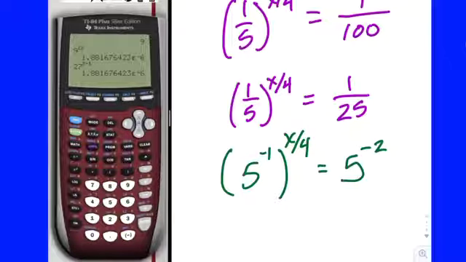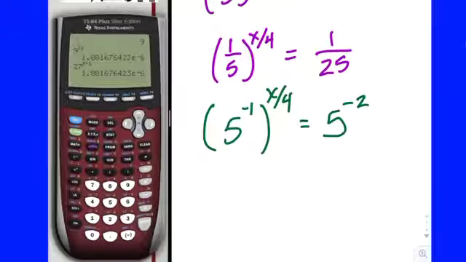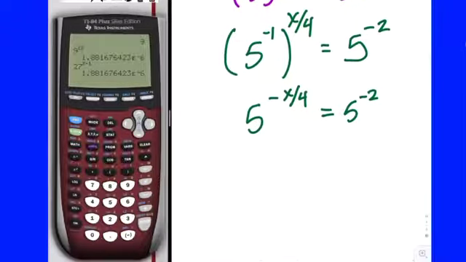If you need to show more steps, 1/5 squared, and then bring the 5 to the top, that's fine. But we can follow that. 1/25 equals 5 to the -2 power. Okay, and now on the left, I'd have to multiply. So I get -x divided by 4 equals 5 to the -2. Have we gotten the bases the same? We did. So now we could say -x/4, or negative 1/4 x, whatever you want, equals negative 2.